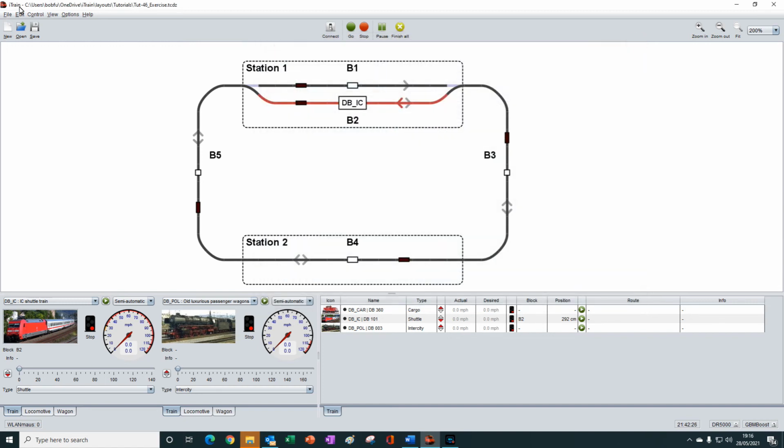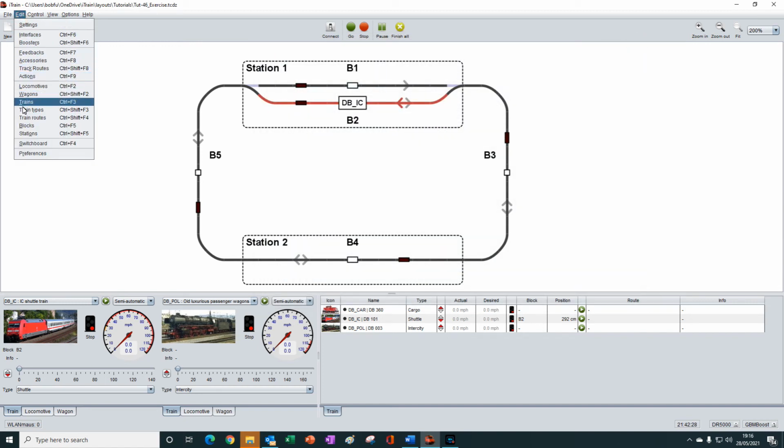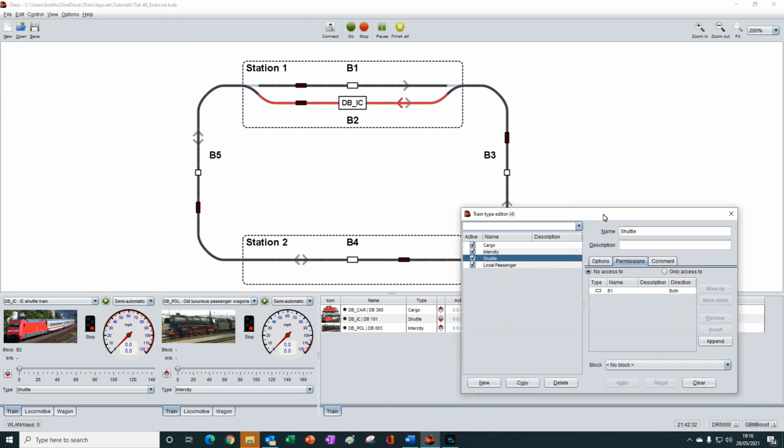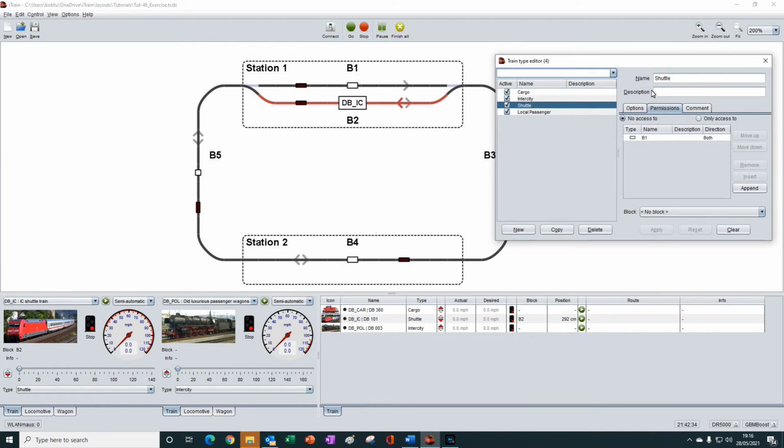Okay, let's have a look at train types. Train types, we want the shuttle train. That is just the permissions for the block, which isn't a block that is in its path for the route, so it's nothing to do with that.